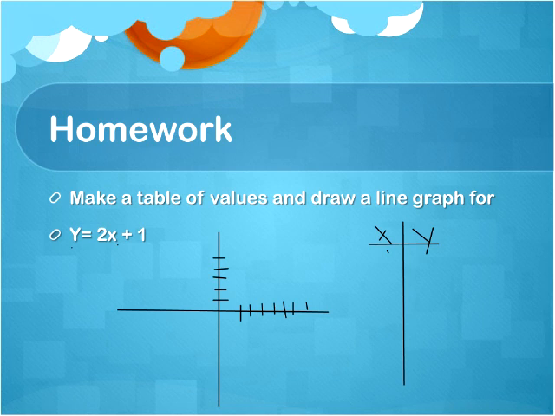Okay? So if x is 0, y is going to be 2 times 0 plus 1. If x is 1, y is going to be 2 times 1 plus 1. If x is 2, and I'm helping you to draw the chart here, then y is going to be 2 times 2 plus 1. Because remember, what we know is that both sides of the equation are the same. So 2 times 2 is 4 plus 1 is 5. So then what we're going to do, we have x points, and x go here on the graph, and we have y points, and y go here. And every time that we get an answer, that gives us a point on the graph, an xy point.